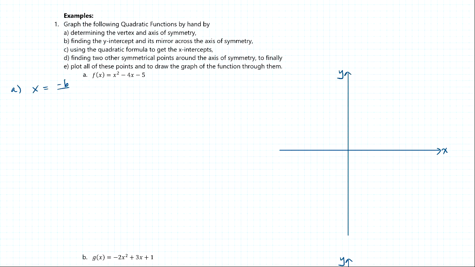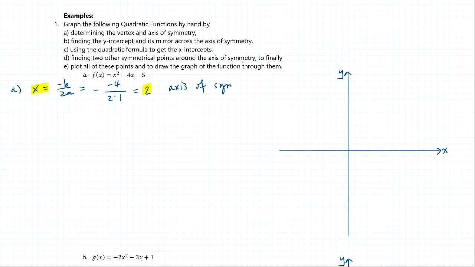So if we want to find the axis of symmetry, we are using the formula x equals negative b over 2a, and we can identify the b value over here is negative 4. It's important for us to not lose a negative sign. And then for 2a, it'll be 2 times 1, which simplifies to 2. And therefore, I know the axis of symmetry will be x equals 2. And we can highlight or circle this information, that'll be important for us. That's the axis of symmetry.